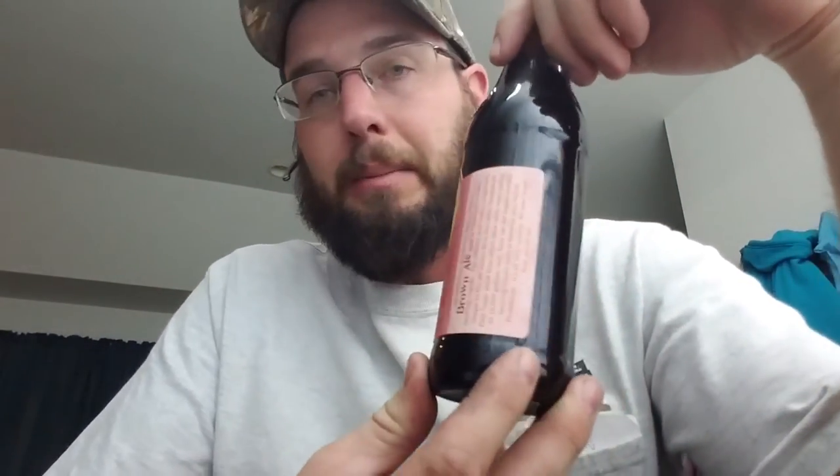Once again, Dogfish Head — if they say they're doing something, and they say it's a flavor or it is something, it's that times about 10. They're very powerful, very potent, and they're very good for the most part. However, if you like the flavors they're incorporating, you're really going to like them because they're going to be intense. However, if you don't, you're really not going to like it because it's intense.